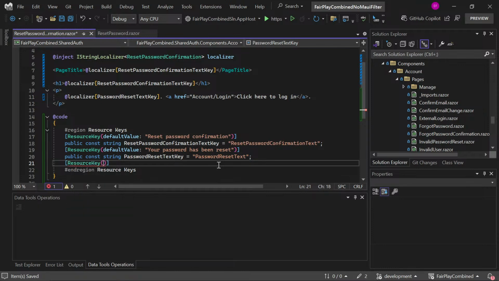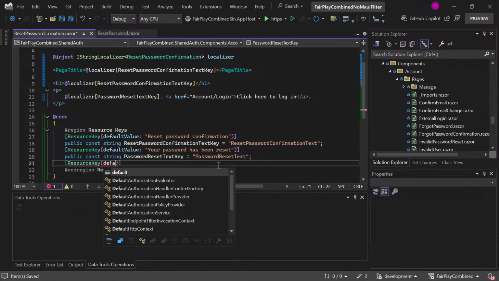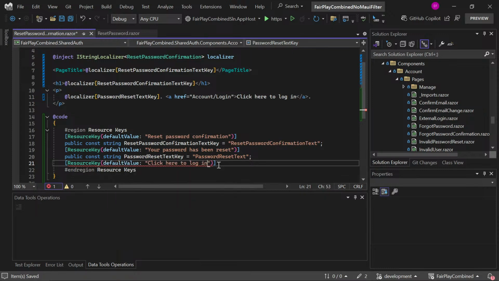Resource key. Put value. Public on screen.